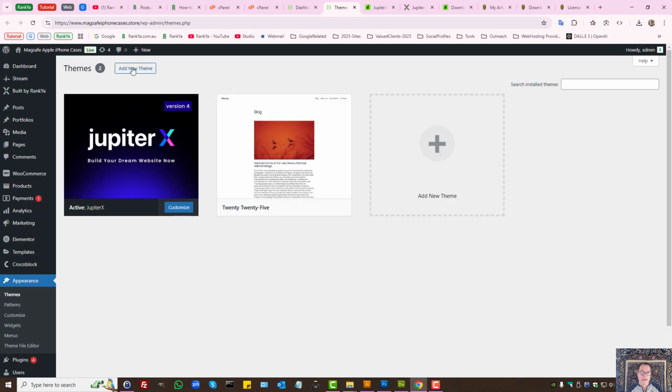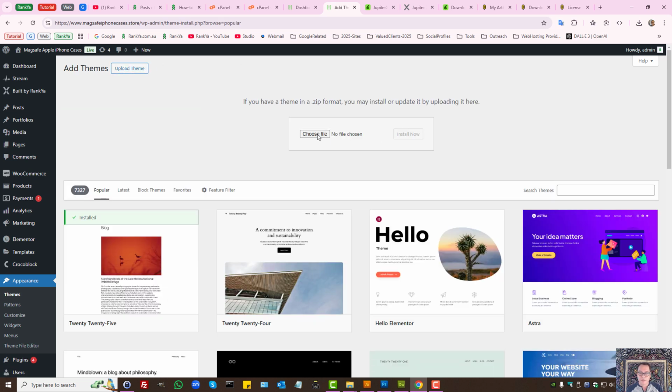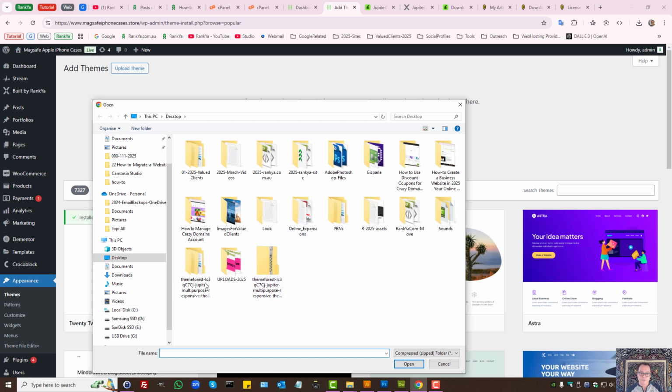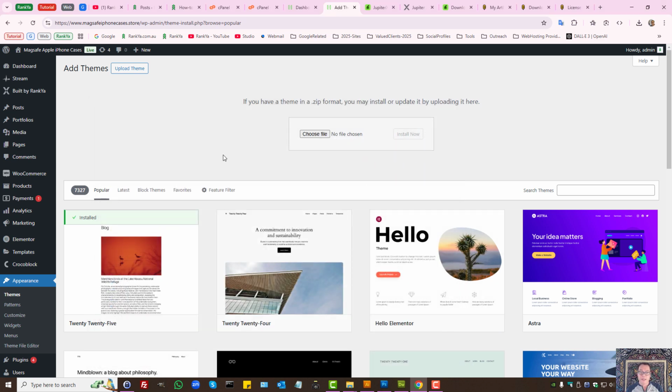So then add new theme, upload the theme, choose a file from the folder you've downloaded and press on JupiterX.zip. The version may be different depending on when you bought it. Then press open. Then WordPress will go ahead and install your premium theme.